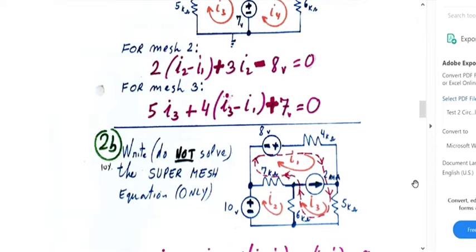Here's another thing. We're looking for the super mesh. This is a circuit that has a current source. And we cannot write the mesh equation for the current source because we don't know the voltage on it. So what we do, we go around it. So let's write the equation for this super mesh. Be very careful with the signs, okay?